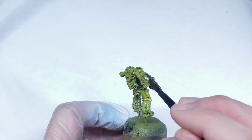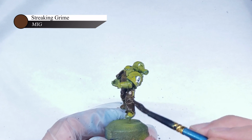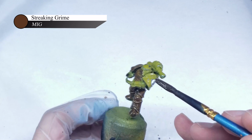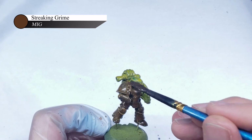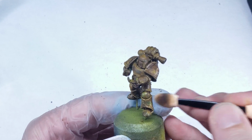For the last step of this scheme, I grab some hobby shading in a bottle, or streaking grime, and slap it over the entire model. This is a very standard application of streaking grime that I've used many times before in previous videos, where I apply it over the entire model, let it dry, and rub it off with a foam makeup sponge.